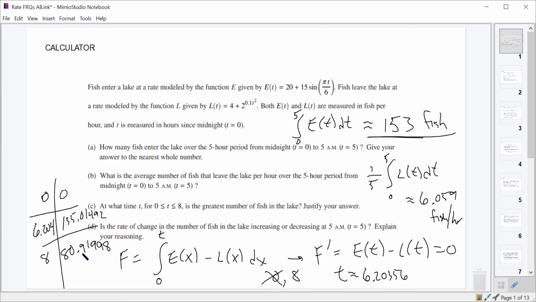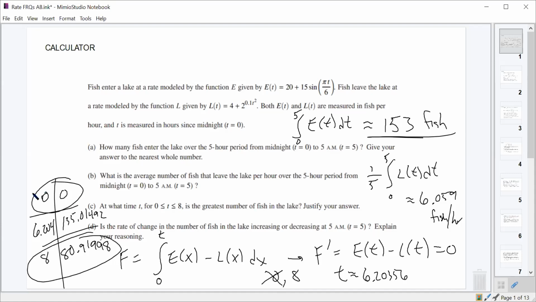No, you've got to check the endpoints. One of the points is, yeah, I think you would have not got the points for the justification. You would have got the points for setting it equal to 0. You would have got the points for the answer, but not for the justification because you didn't prove that both endpoints were lower than that critical value.